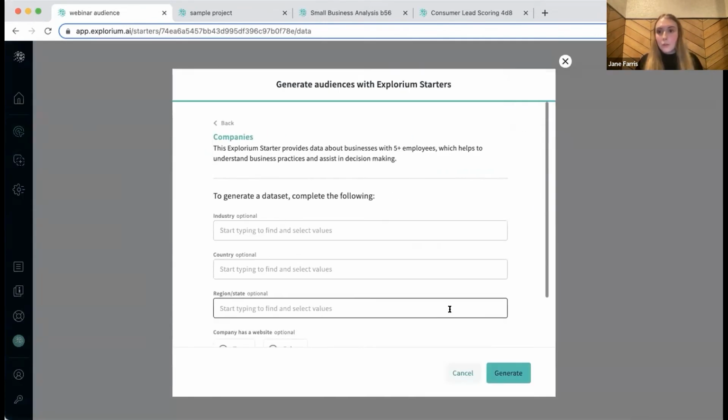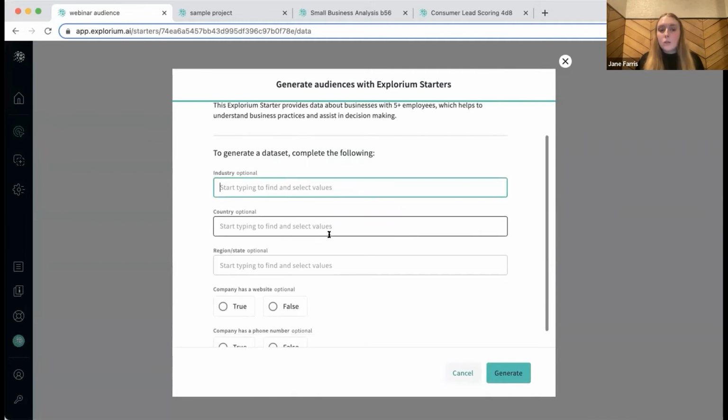A lot of our customers will come to us wanting to find a list of companies in a certain industry to target. They already know what their ideal customer profile looks like, so they can leverage our generation tool in order to create that lead list.